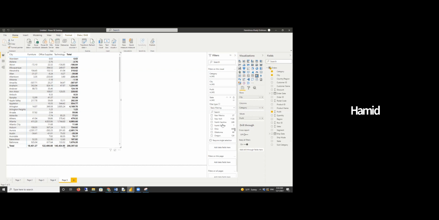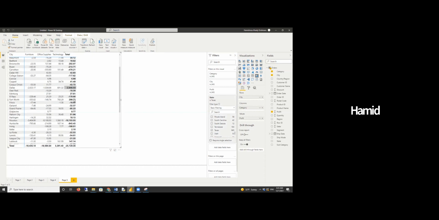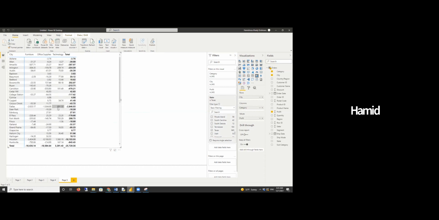And then just click on Texas. So now my matrix has the cities of Texas, but in the rows, this time I don't have Texas as a state. So again, this is one way of doing that. It's not necessarily the best way.